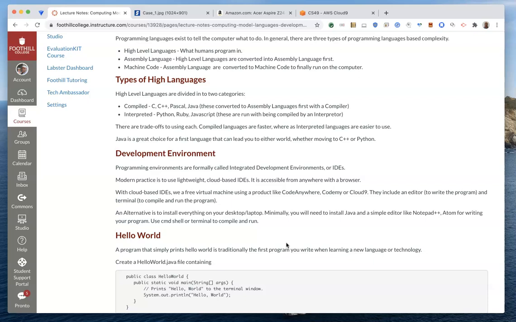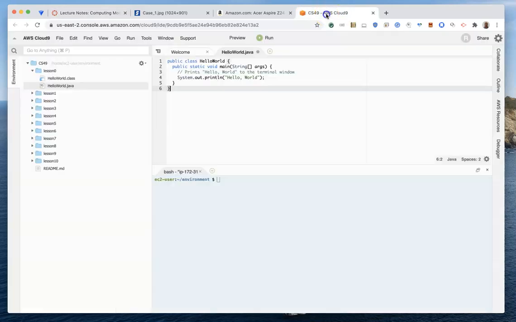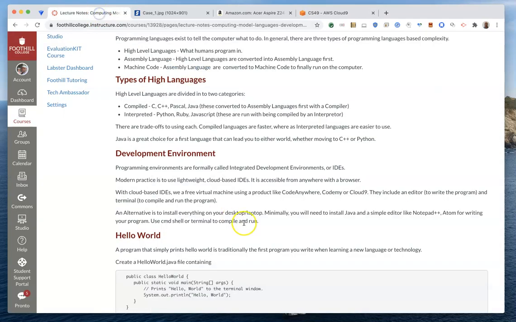The advantage of cloud-based IDEs, as they're called, is that they're available anywhere you have a browser, right? So you should have already seen that in your lesson, but they basically look like this. There's a window to do your editing. Of course, you have your folder tree, right? Then there's a terminal to actually allow you to compile the program and run the program and see the results. So those are the three main parts of it, right? I will not go into it much here, because you would have already covered it in the other lesson.